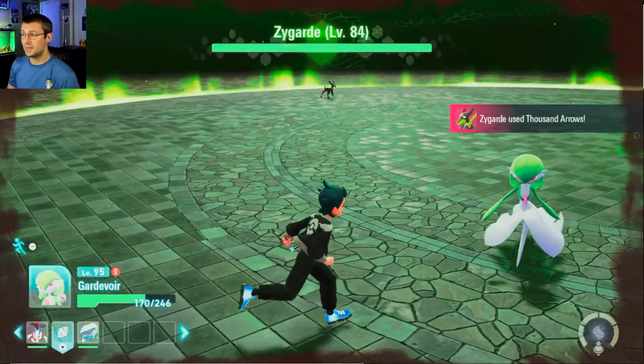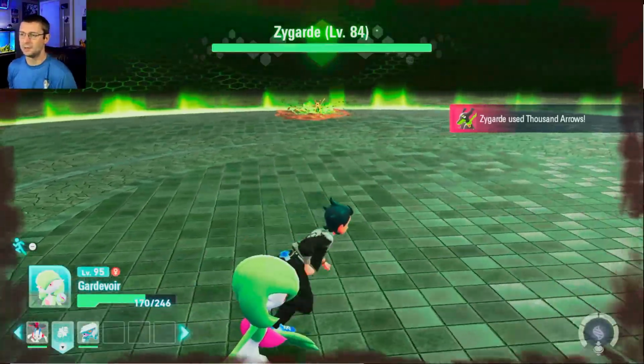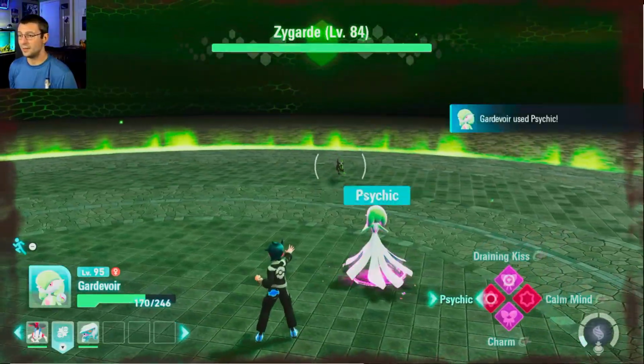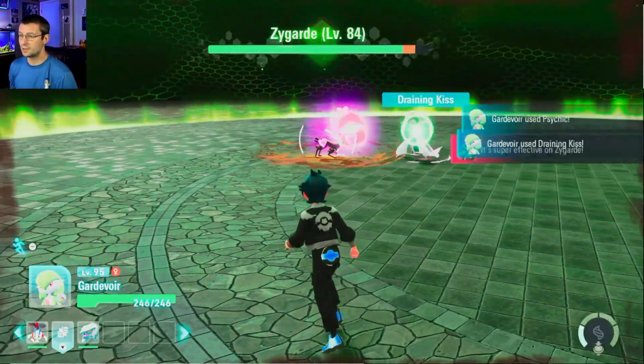The 10% stage here uses 1,000 Arrows along with one other move when we see it. So 1,000 Arrows, you just got to move. You're just dodging. It's very similar to the rogue ones. He targets you a lot. So go ahead and do this, and then you want to hit him with super effective damage. We actually should have swapped out.